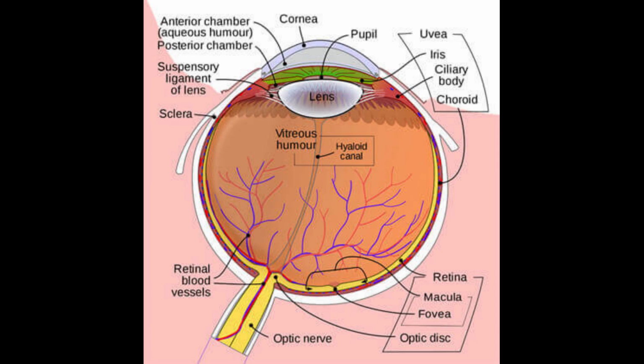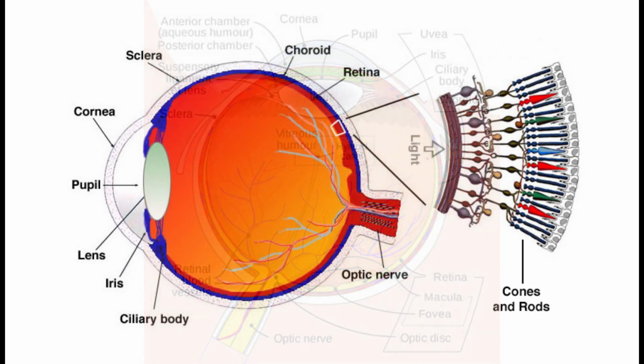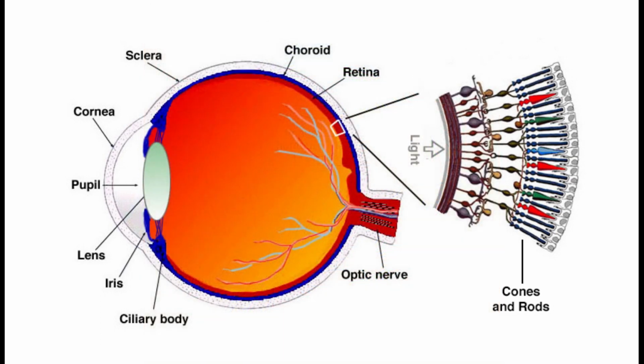This double bending has actually flipped the image upside down. Step 4 is the light is focused onto the retina. The light then passes from the lens to the back of the eye, which is filled with a clear gelatinous substance called the vitreous, until it reaches the retina, the light sensitive layer at the back of the eye. The light is then focused throughout the retina, which contains nerves called photoreceptors. The photoreceptors are made up of rods and cones and are responsible for transforming the light rays into electrical impulses.